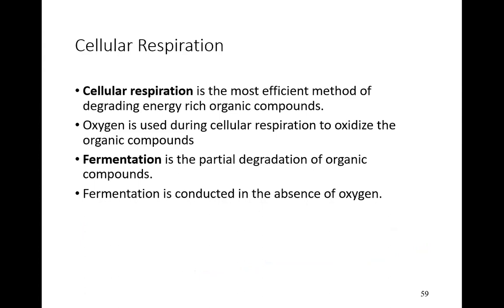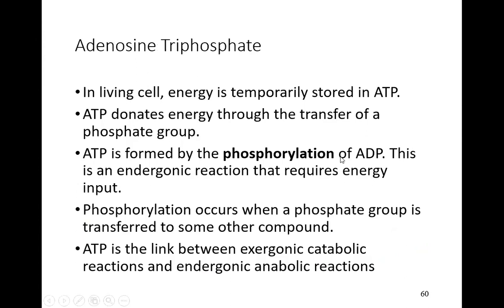Here's where we use oxygen. Now, we need to make a lot of ATP. Right now, we were making ATP through substrate level phosphorylation using enzymes. But we can't store ATP. It only lasts for 7 seconds, and then it breaks down. So we have to keep making it and making it. We can't store it very long.